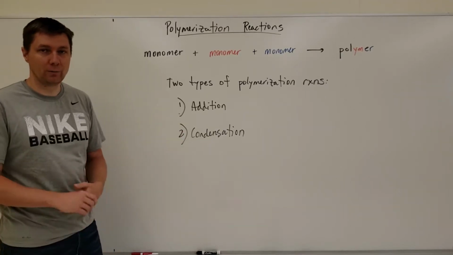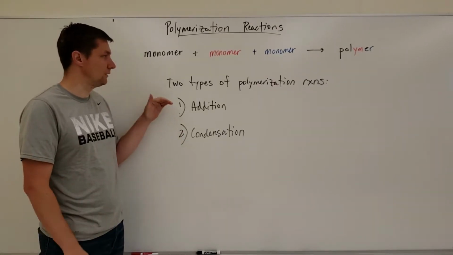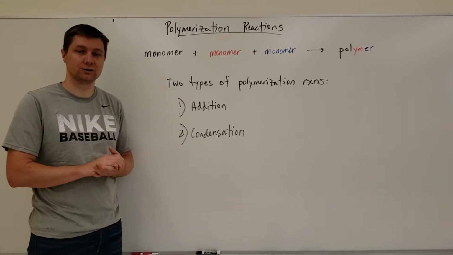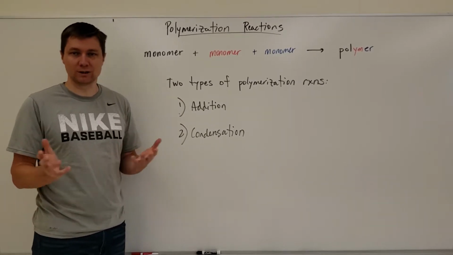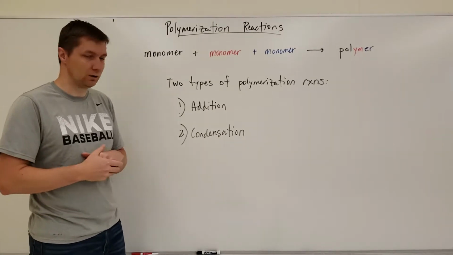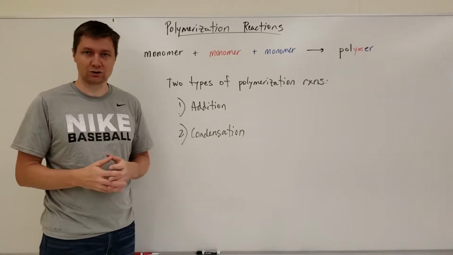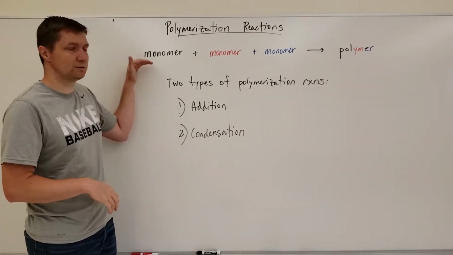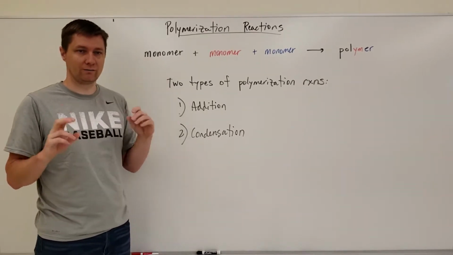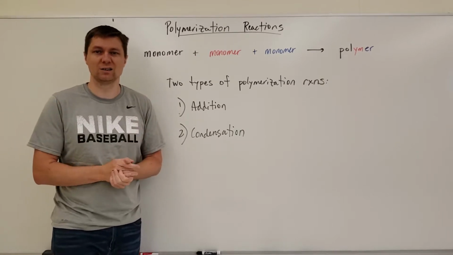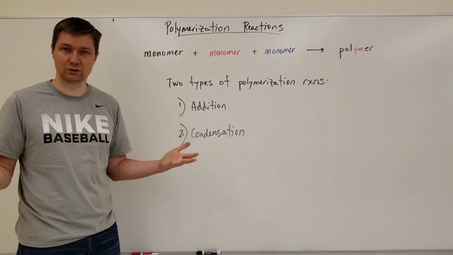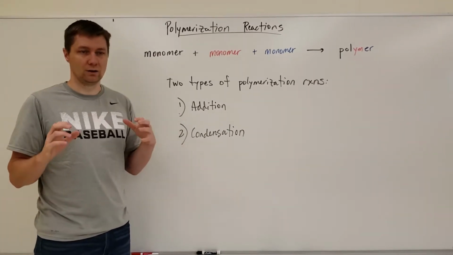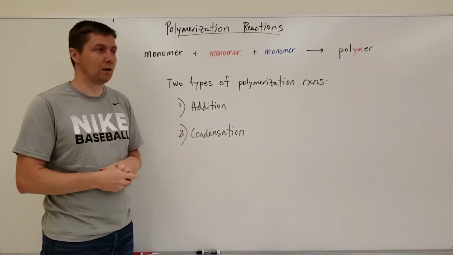All right, guys, so we're jumping into polymerization reactions, and there's two types, an addition polymerization and a condensation polymerization. In the next bunch of clips that I'm going to do, I will go through a number of examples of each so that you have a real good grasp of what they are. But just really simply put, here's a very generic and simplified template of what a polymerization reaction is. And whether it's an addition or a condensation, the general idea is the same.